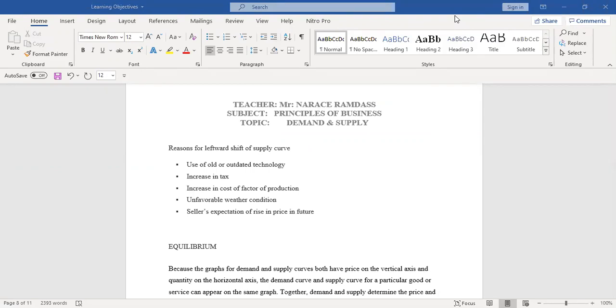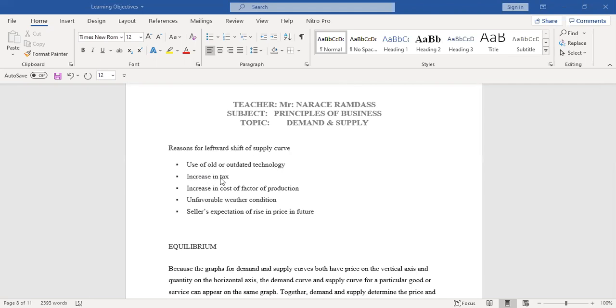Yes, it would. Because every time that machine breaks down, you have to stop your production, fix it, test it, make sure it's running, sanitize it, and then put it back into the production line. That's taking away valuable time. That is going to reduce the amount that you can supply. So if your technology is old and outdated, it's going to reduce your supply.